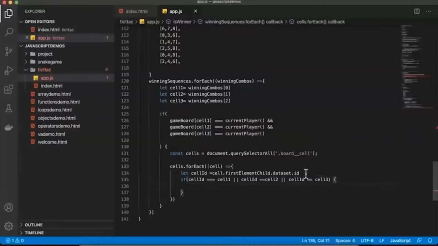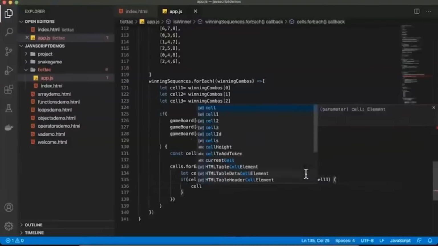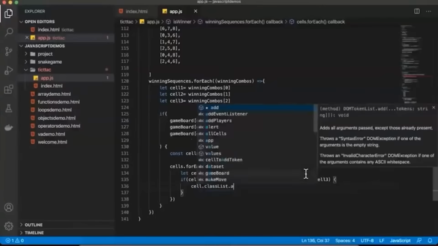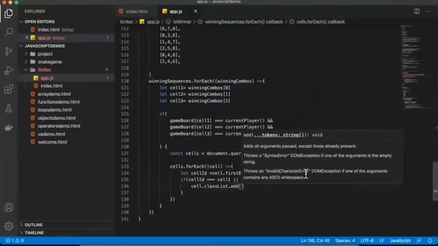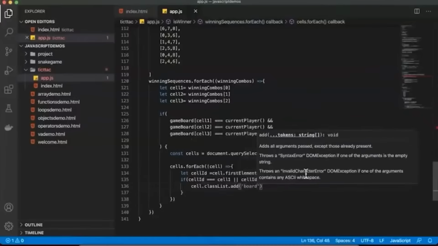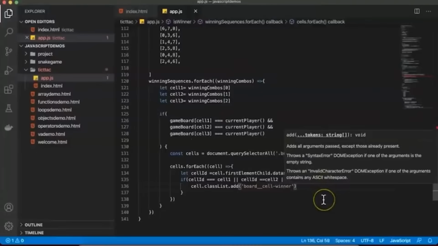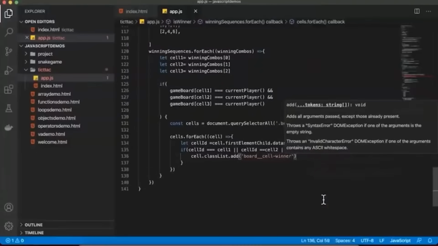Okay, and in that case we can use cell.classList.add, and give the class name board, just give the class name winner. So here we'll be giving the winner, and as a part of that we can use the other conditions too.